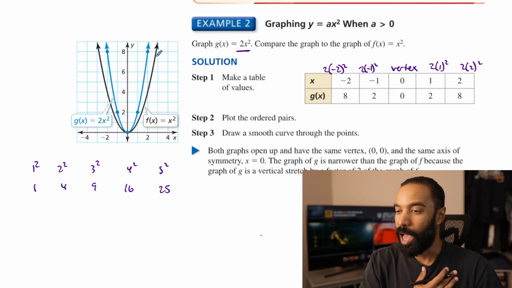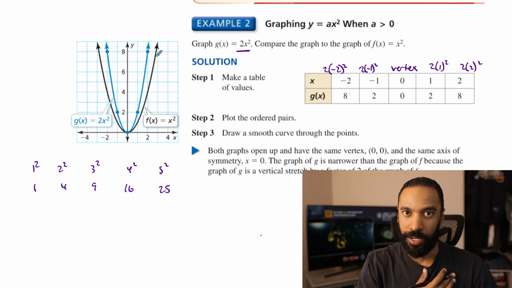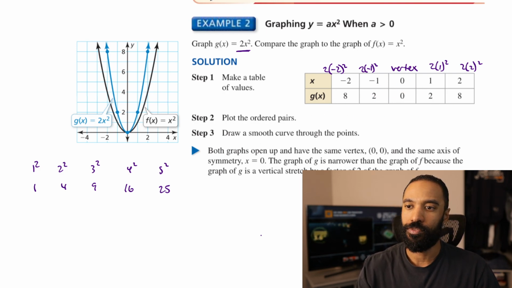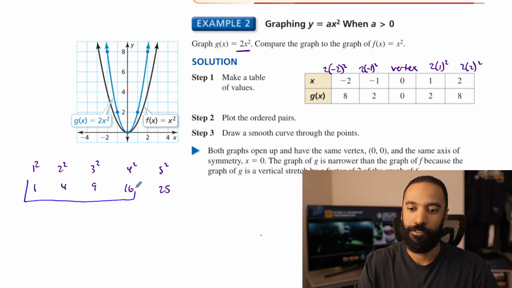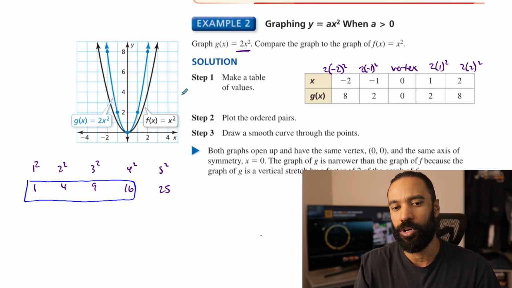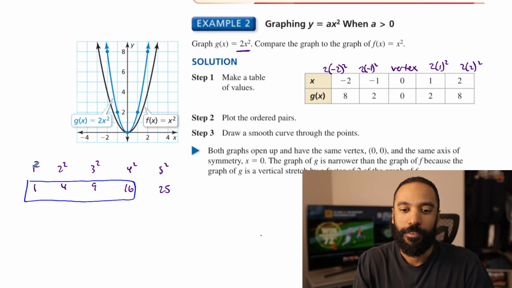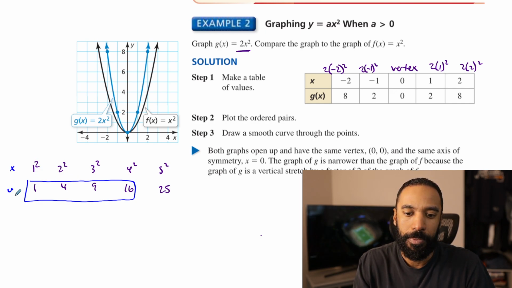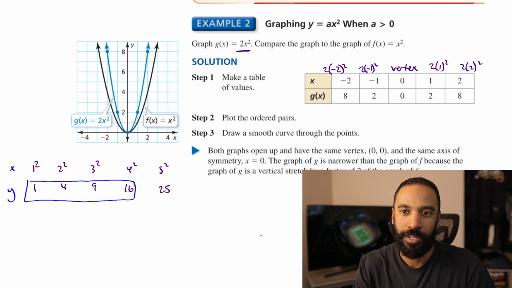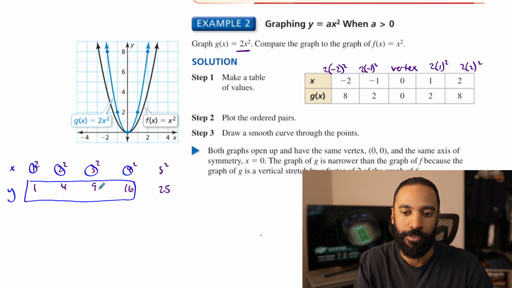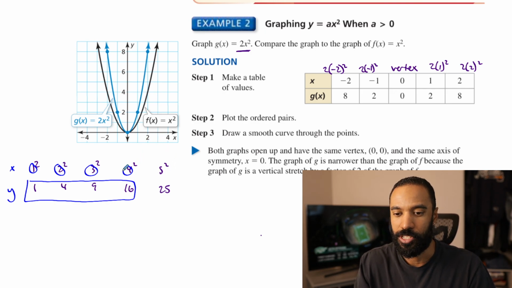So for me, I'm always going to plot as many points as I can fit. I'm not even really going to use the table, so to speak. What I'm going to do is focus more on numbers like these. 1, 4, 9, 16. You want to know your perfect squares. You want to know what 1 squared is, 2 squared is, 3 squared. However far you go over, you go up these amounts. When I go over x amounts, 1, 2, 3, 4, I go up 1, 4, 9, 16. From the vertex. 16 up when you're 4 over from the vertex, things like that.